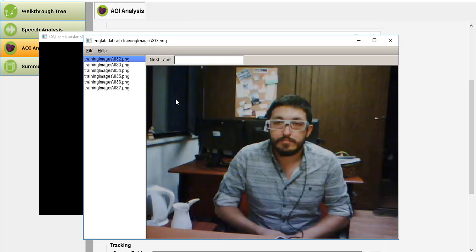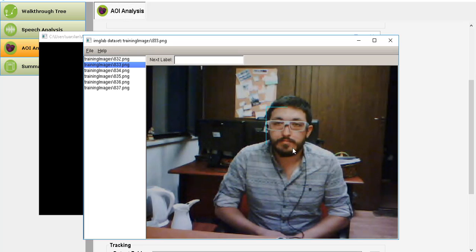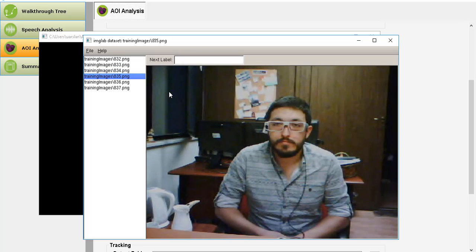Firstly, we are expected to label the face region in each image that is selected for training. You have to press the Shift key and the left mouse button at the same time. Here, this is the first one, second one, third one.